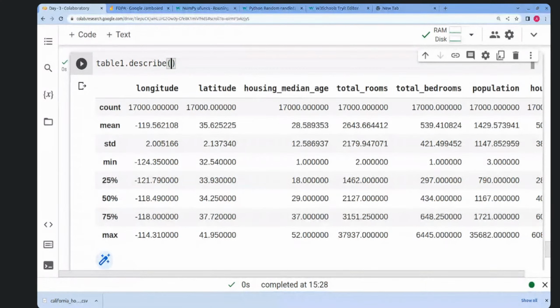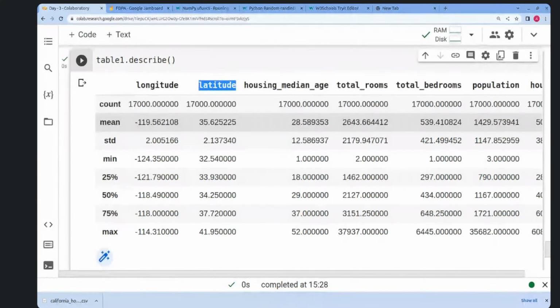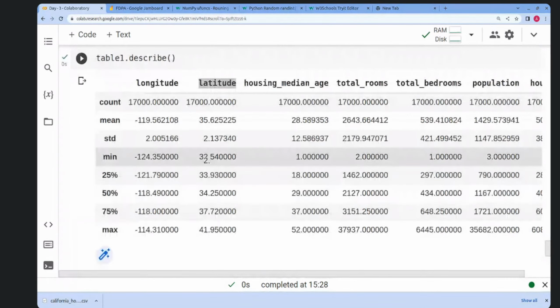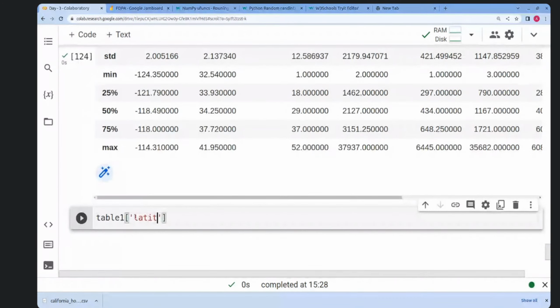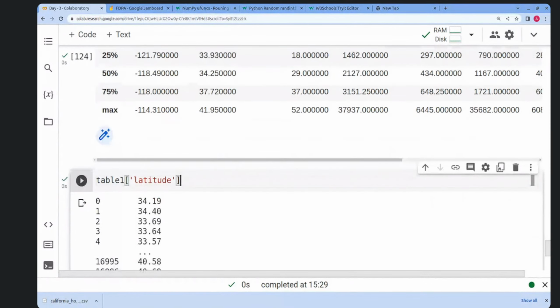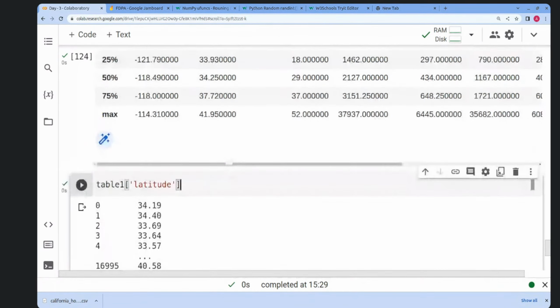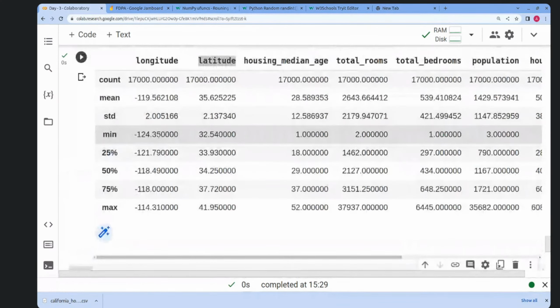Again, what if I want to access only latitude values? It means only this column. So table1 is my name, and I am expecting output columns of only latitude. Just use the syntax, latitude must be a string input, it is just a representation. You will get all the values related to that column. You do see that this is nothing but a series, guys. This is exactly why we learned series. One column is generated as an output of series. So this is how you can access individual outputs of columns.